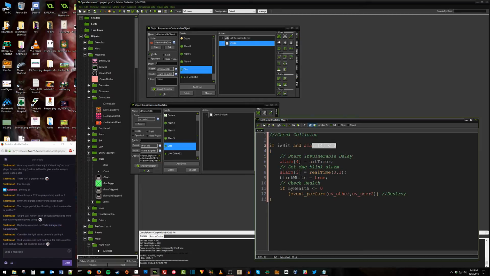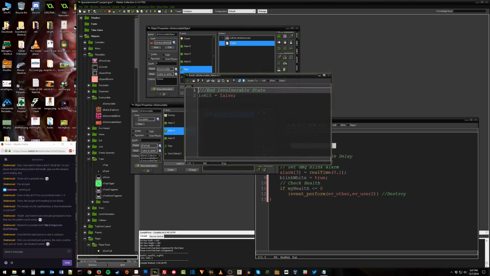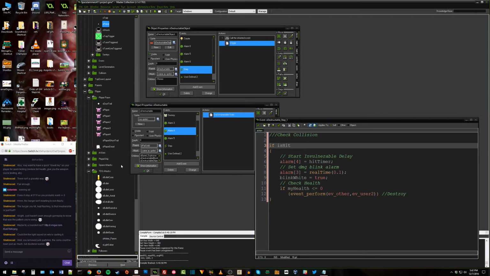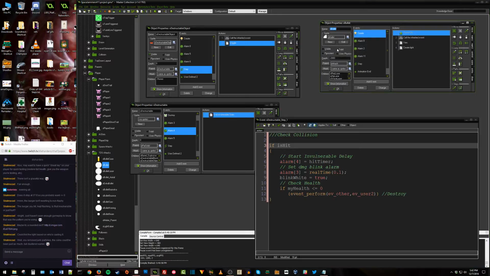And it starts this. I don't think I need this, though, because alarm 4 resets this, so I don't need this before it can set the timer. Interesting. I wonder if it's the bullet telling.